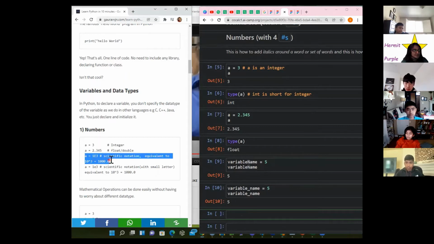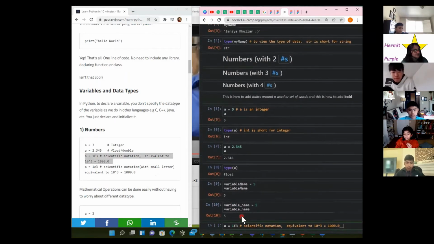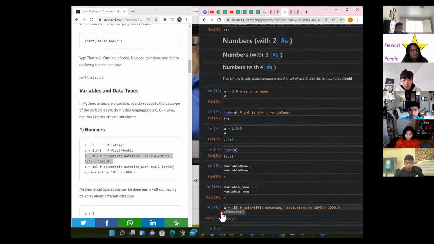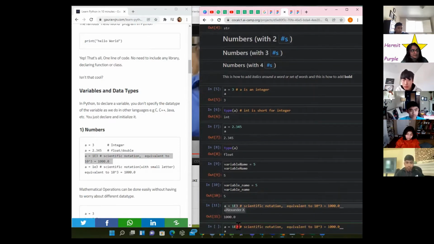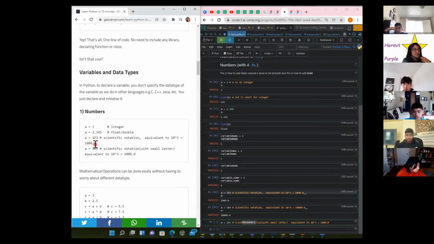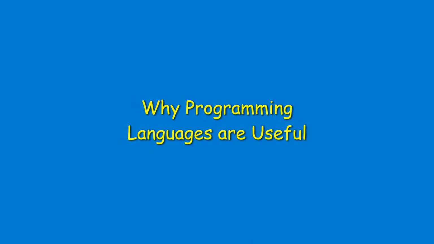You can even have scientific notation. Here, you see how this comment helps you guys see what's going on? 10 to the 3 is just 1000. You could also have A like this, but this E is just saying times 10 to the. If you had A equals 1 E to the 4, then this would just be the equivalent. You guys understand what this is? I don't typically use that much. Lowercase e or uppercase E is the same thing here.